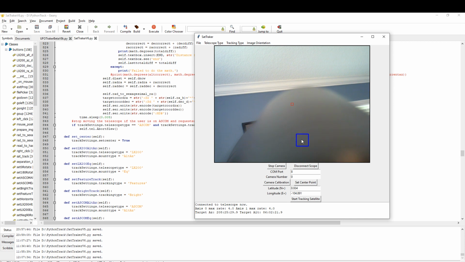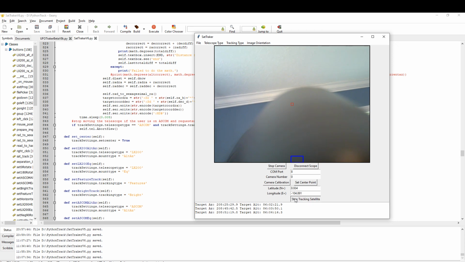So now when you hit stop tracking, it actually stops tracking. That's nice. Acquiring object. Go to aborted. That's good. Go to aborted. Good, good, good.